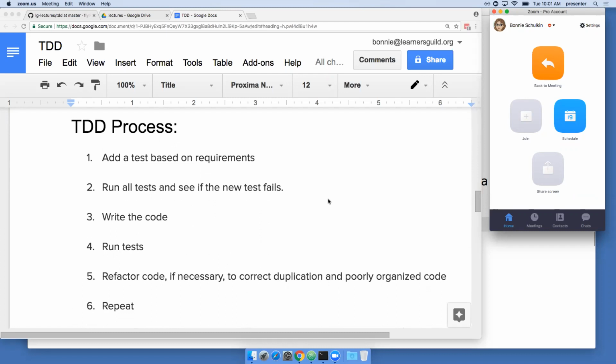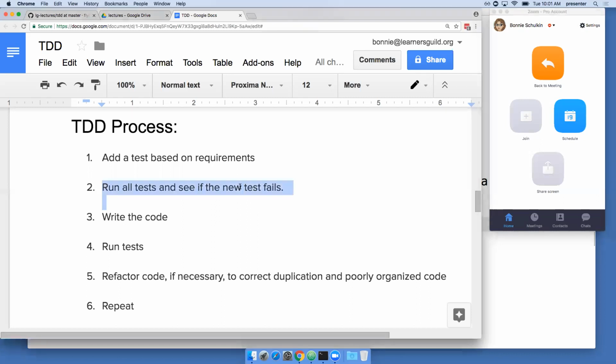This is before you write the feature at all, although often you will write the function before you write the tests so that you'll have something to import and run in the test, because you are going to run your tests before you write your code also. You're going to run the test to make sure that the new test fails.